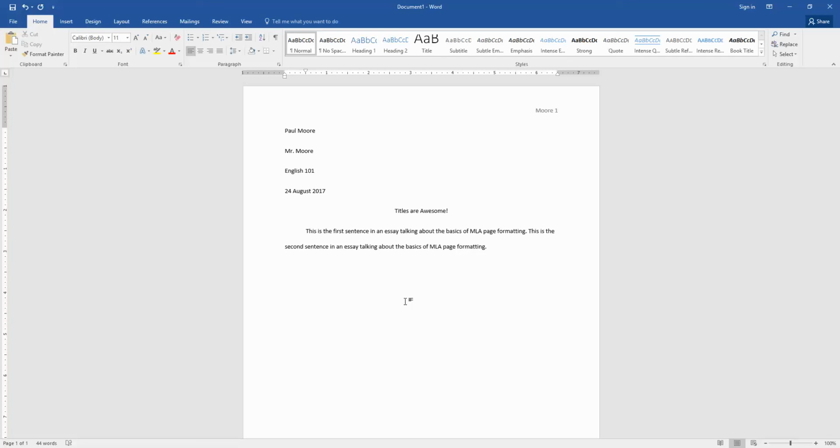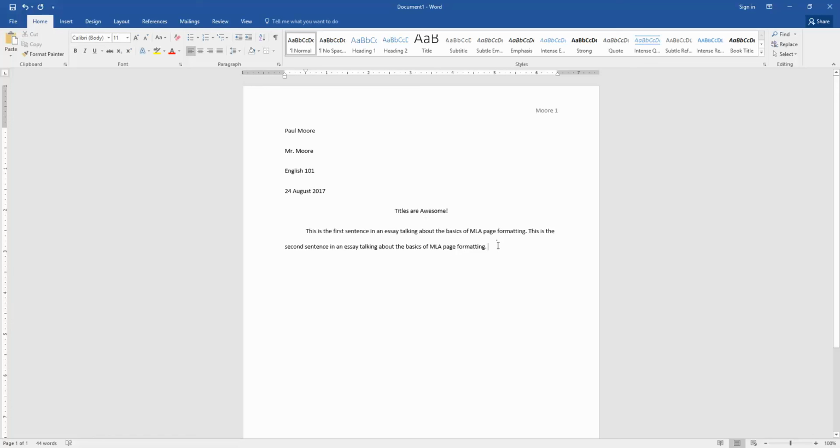Word has a little extra feature in there, notice that something's wrong. Look at the spacing between these first two lines of the essay. Now look at the spacing between the title and the first line of the essay. Notice how this space is bigger than this space? So that is an error. As a matter of fact, every time there's extra line spacing, that is an error, right? Depending on how strict your instructor wants to be.